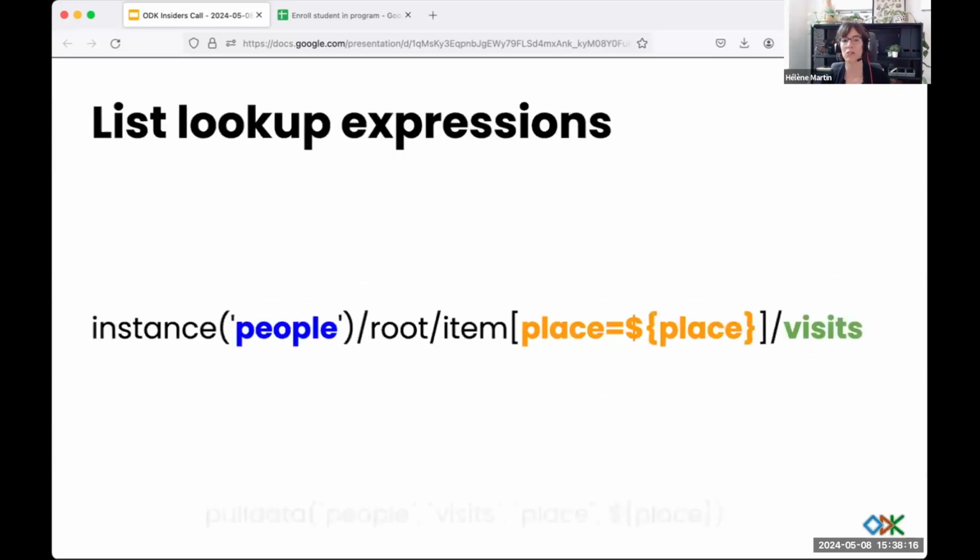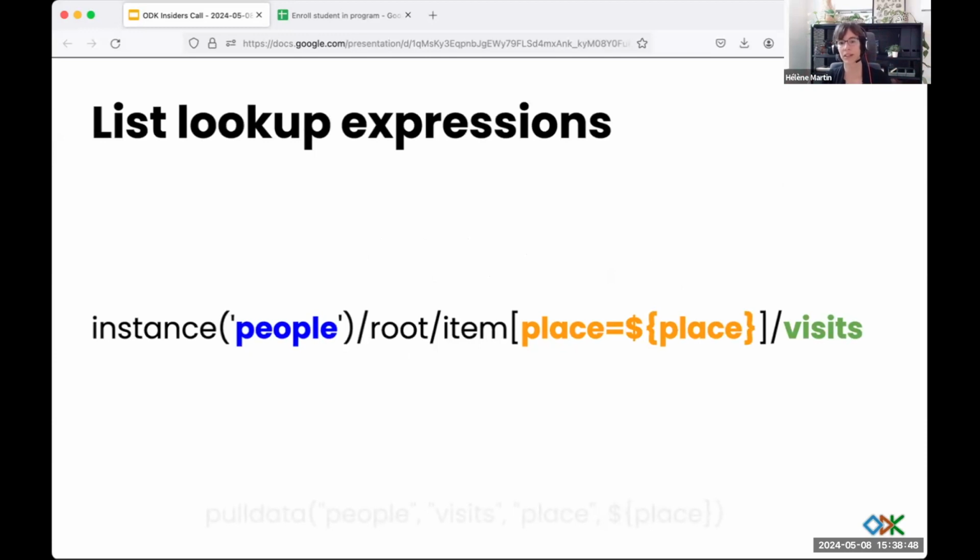So this is how do you actually say, okay, I have this big old entity list. I want to access a specific one. These expressions are what you're going to be using. So this is a list lookup expression, and it's a lot to look at first. But hopefully I'll convince you in the next few minutes that it's extremely powerful and that anybody can write them, either by pattern matching a little bit or by really understanding what's going on.